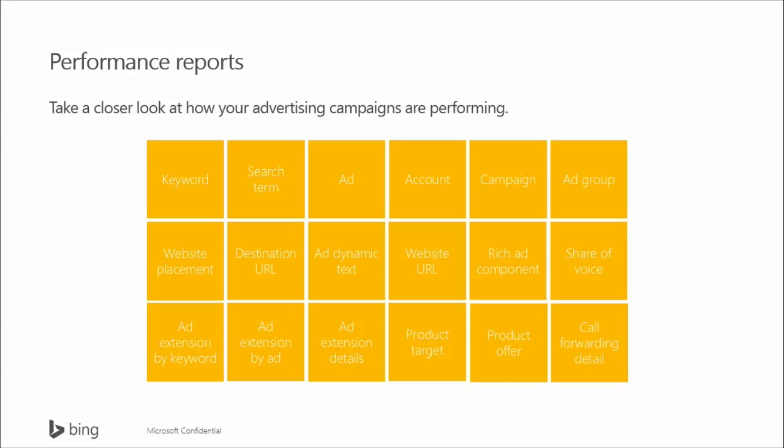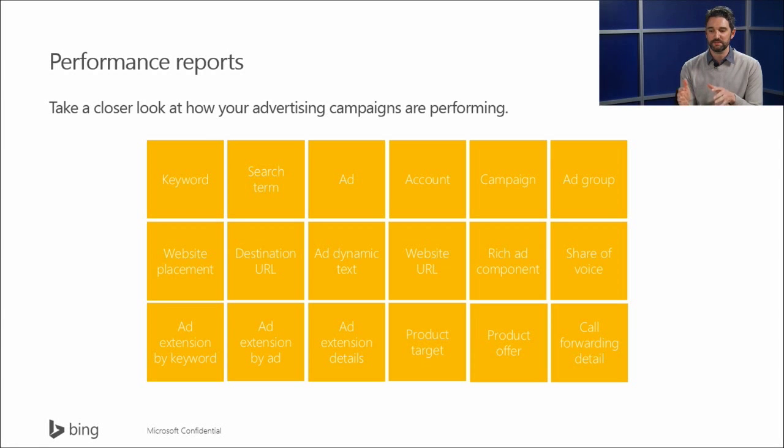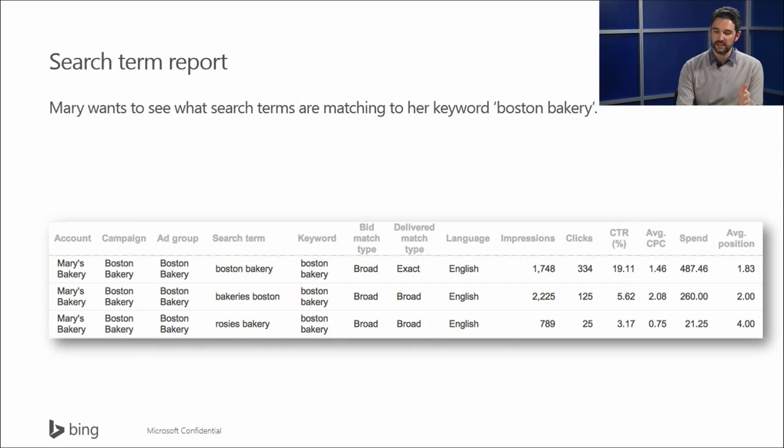We can look at things at a campaign level. We can look at things at a keyword level. So maybe I want to quickly analyze what are my top 10 performing keywords for the last month. How do my ads perform? Which ads are driving higher click volume? Which ads are driving higher impression volume? What's working well? When you're looking at this screen, there's one very specific report that we love to key in on, and it is that of the search term report.